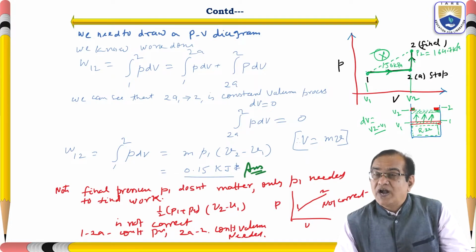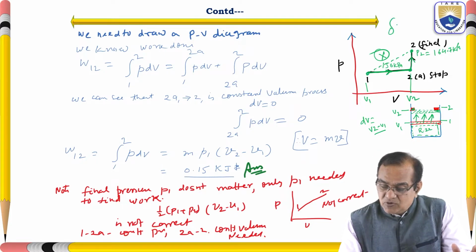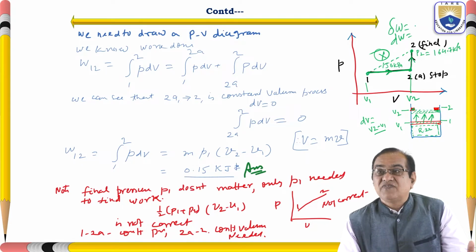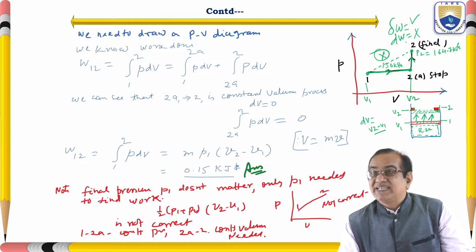Then see what you do with the process. Because you know that heat and work are process properties, not point properties. So their del W is important, not dW. So it is an inexact differential. And if you go from here to here, it gives you an exact differential, which we cannot use. We have to use only del W, not dW.